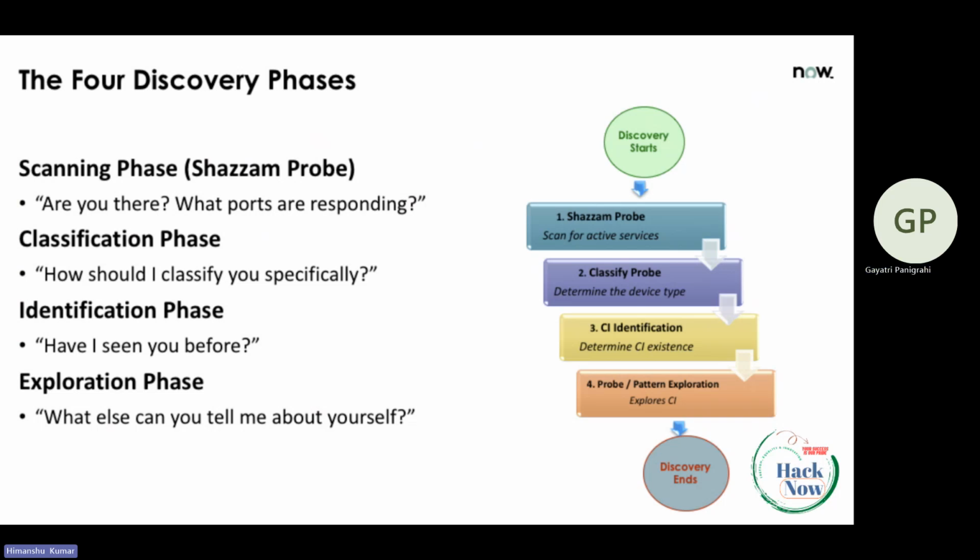Maybe they have Apache running, which would be on 445, 443, or it could be 8080 or 80. Or if it is a network device, we majorly scan port 161 for UDP, the UDP 161 and 162 for the network devices. That kind of information will run in the scanning phase.